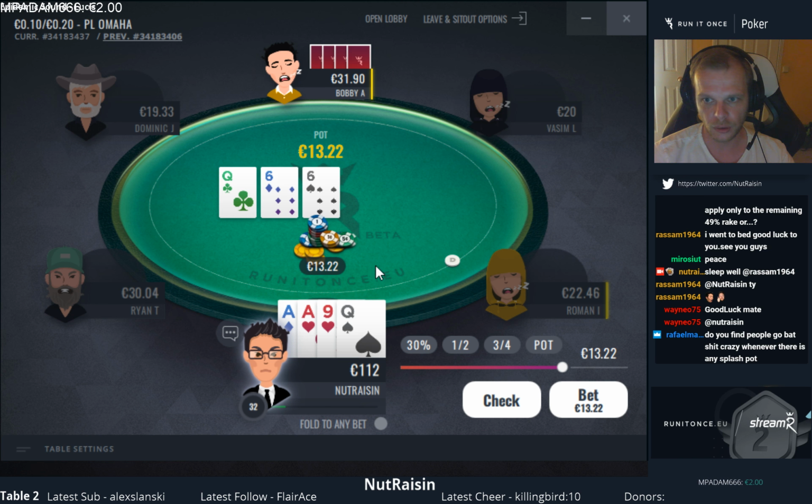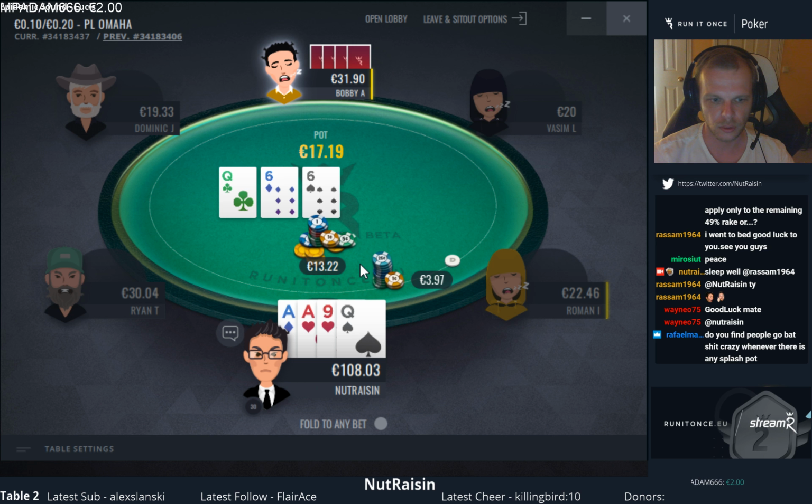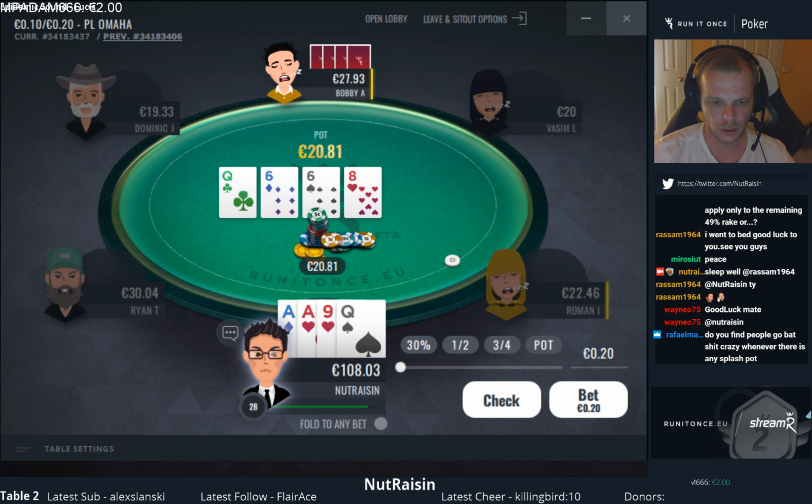So the SPR is a little over 2 here. Actually, this might be a spot for a small bet size. I do block top set, which is very helpful. The call isn't that fun.